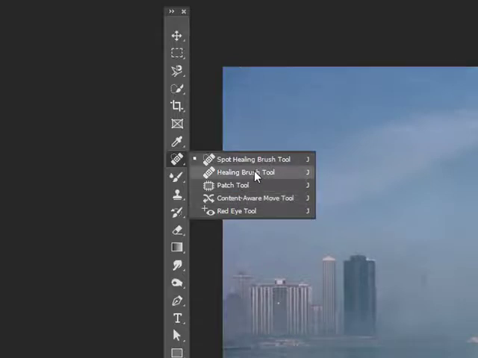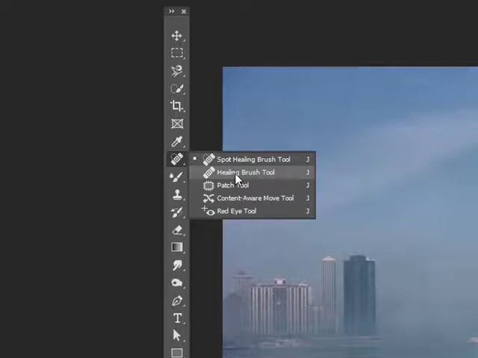Okay, so let's look at the healing brush tool first, because that is the one that's most like the clone stamp. And the question is always, which one do I use? I always say it kind of matters on the image.